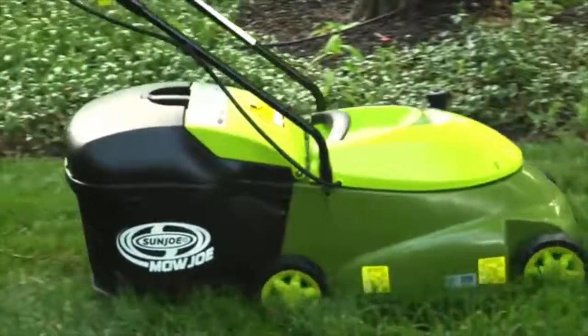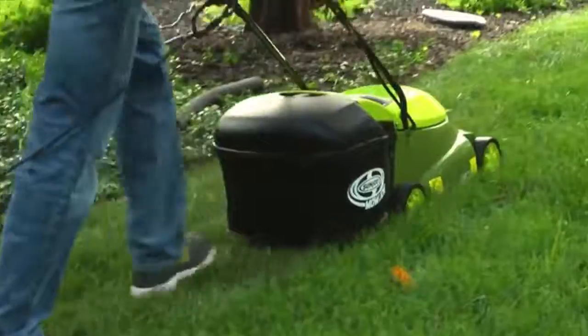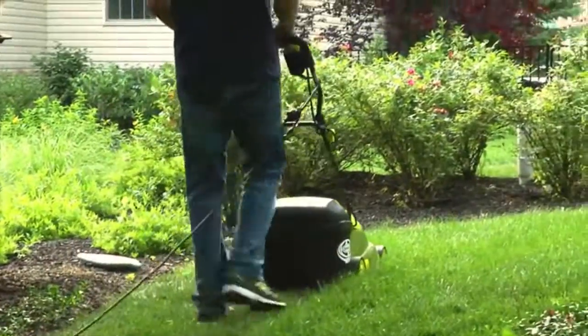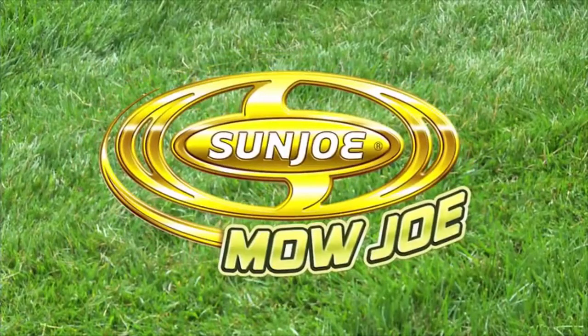So ditch the gas, oil, noxious fumes, and pull cords, and experience an easier and more convenient way to get your yard work done. Mojo from Sunjo. Get equipped.